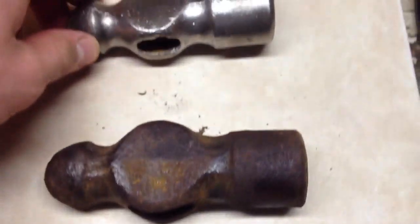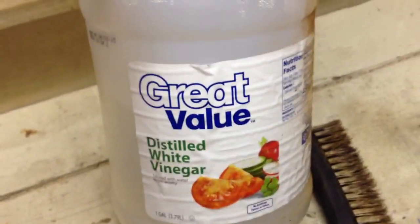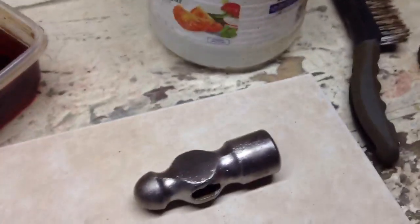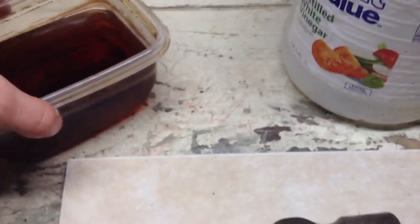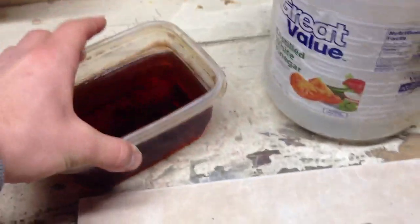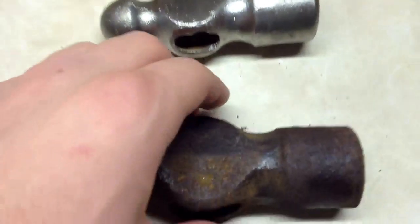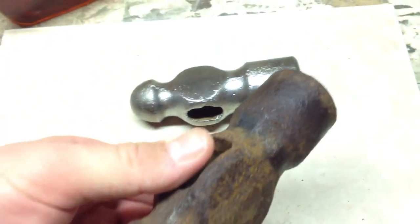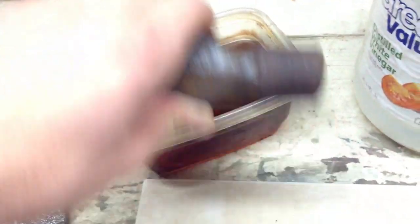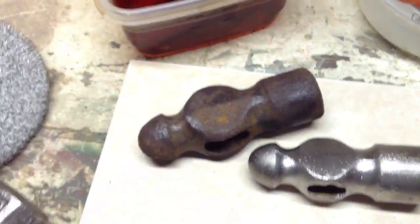What you want to do is go to your grocery store and get a gallon jug of distilled white vinegar and a Tupperware container. This container is from having a hammerhead sitting in it — it went from clear to basically all debris and rust color. You just fill it with fresh distilled vinegar, drop the tool in, make sure it's fully submerged, and let it sit for about 24 hours.